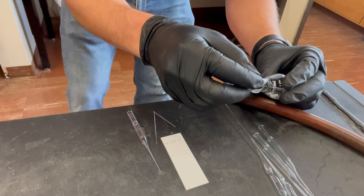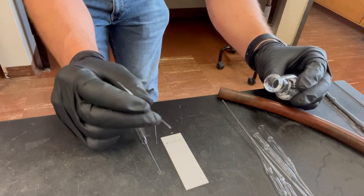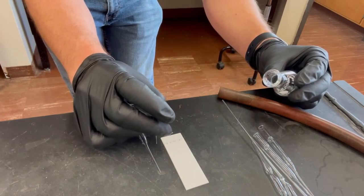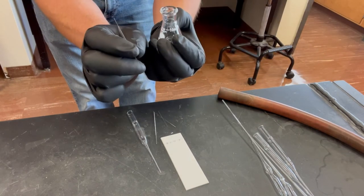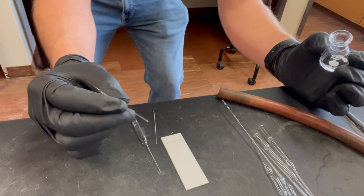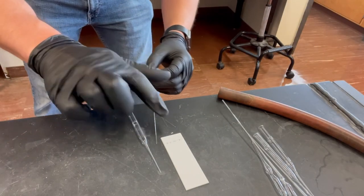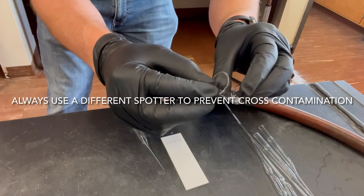Remember when you spot this, you don't want to hold it down. You want to tap, because the liquid spreads out. It looks kind of cool. The liquid starts at the center, and then it expands like that, and you don't want that to happen. You don't want it to get too big, is what I mean, sorry. And then let's try this guy for the other one.